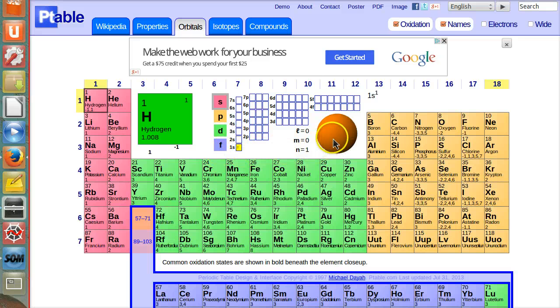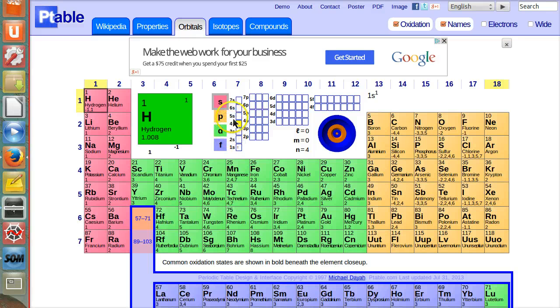So I'm going to click on this one, and you can see the shell structure, the concentric rings. As I move up here, you can see that there are more and more concentric rings. So this is the 1, 2, 3, 4, 5, 6, 7. The integers here represent what we call the principal energy level. These are the rings that we draw around the atom in the Bohr model. They have to do with distance from the nucleus.